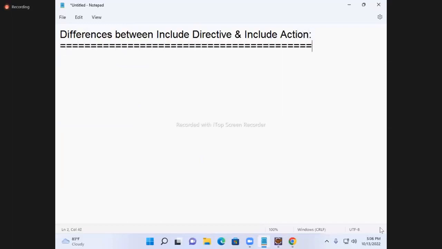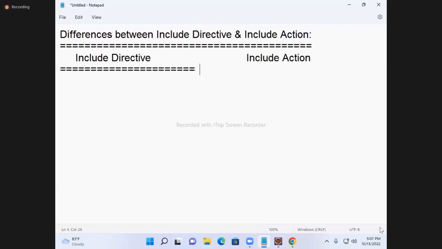On one side include directive, on the other side include action.